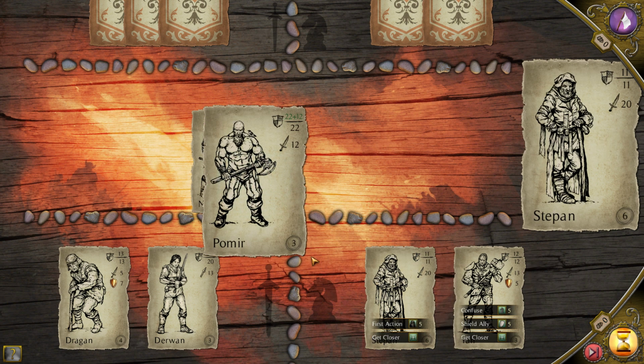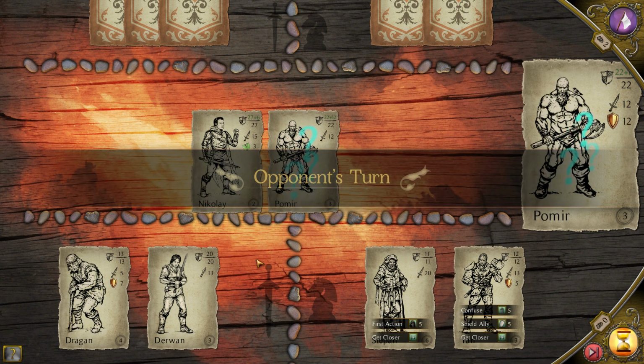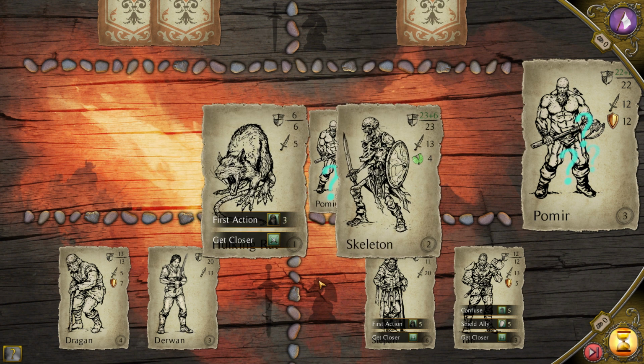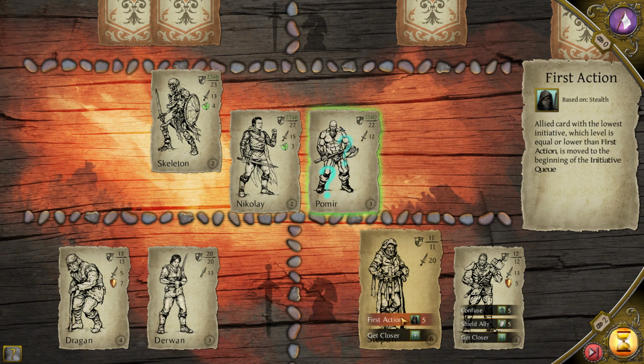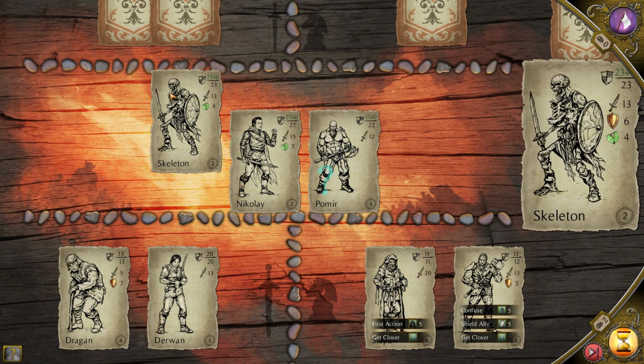Let's put Pomir into the play. Now that's obviously going to leave him confused, but that's fine, because we're going to have two really strong attackers up front. Okay. So he's just first actioned the skeleton, which is not great. So what we're going to need to do is come up with a way of potentially nullifying this guy.